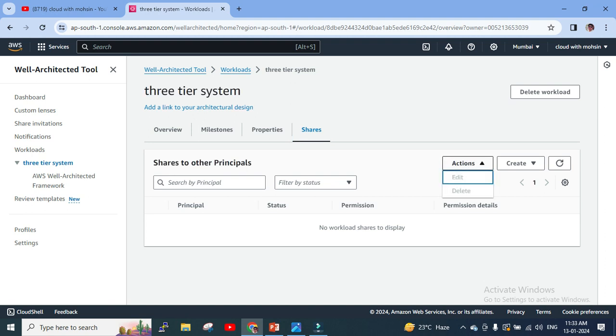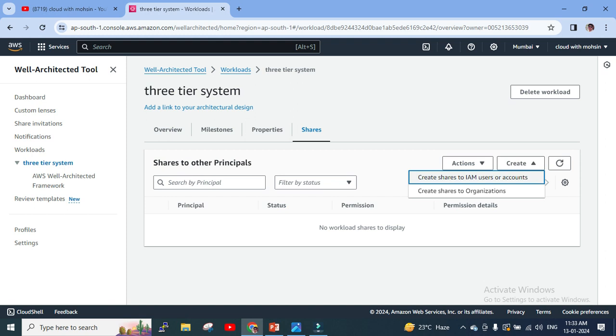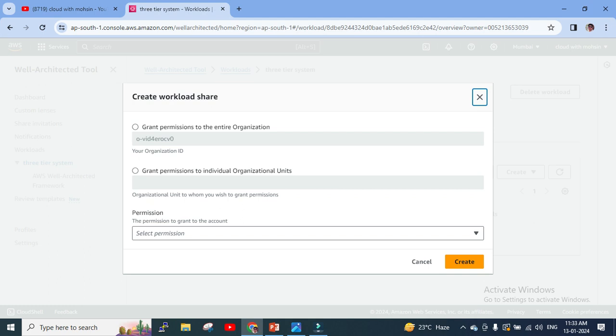We can go to actions and create shares to IAM users or create shares to an organization. So this can be shared with other IAM users, other accounts, or an organization. If I select share to organization, it will grant permission to the entire organization or an individual OU.